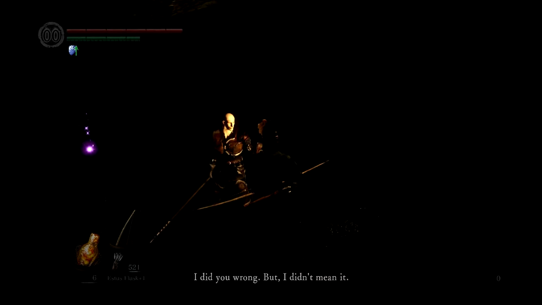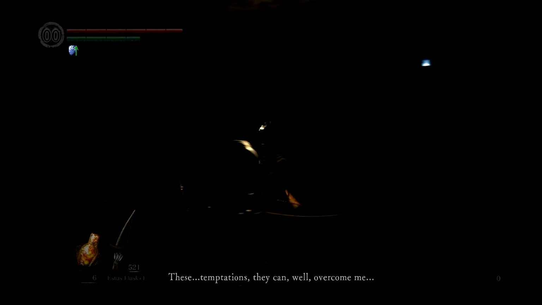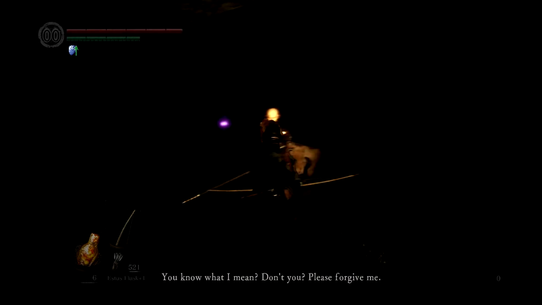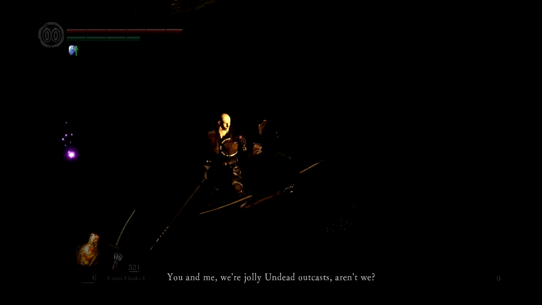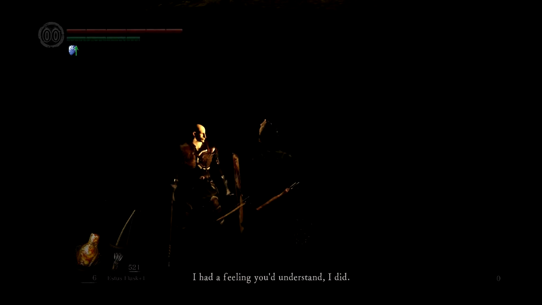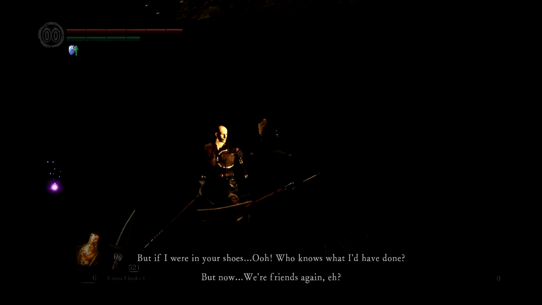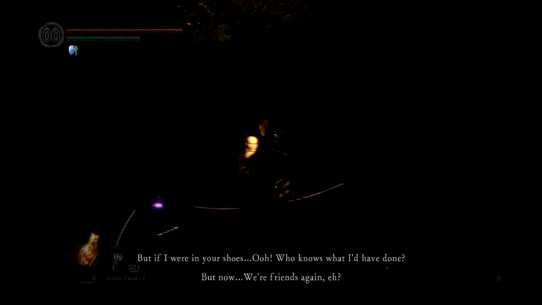Talk about things. I did you wrong, but I didn't mean it. These temptations, they can, well, overcome me. You know what I mean, don't you? Please, forgive me. You and me, we're jolly undead outcasts, aren't we? Yeah, sure we are. Oh, brilliant. A second chance. Wonderful. I had a feeling you'd understand. I did. But, if I were in your shoes, who knows what I'd have done. But now we're friends again.